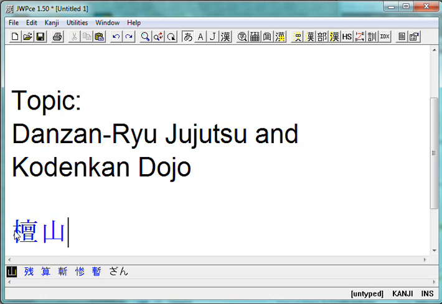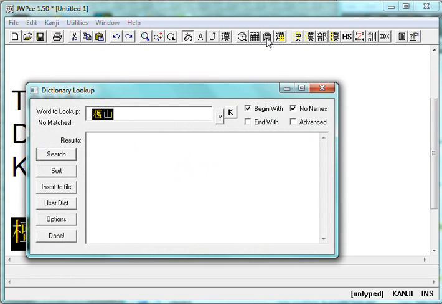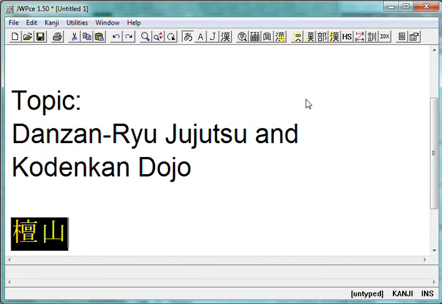And just as an interesting point here, JWP has a dictionary that has a whole lot of contextual sorts of things, and when I click that for Danzan, it doesn't show any, so there were no matches for Danzan. So this particular entry is not located in JWP's dictionary.